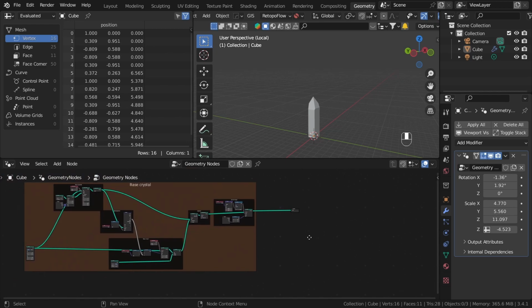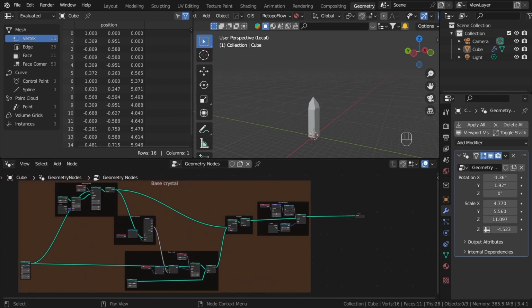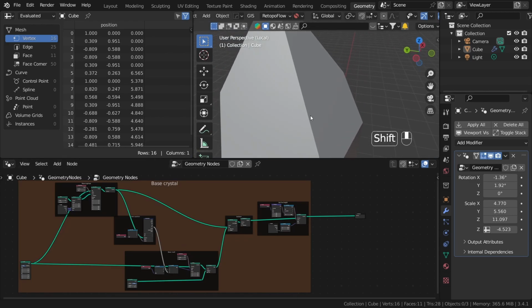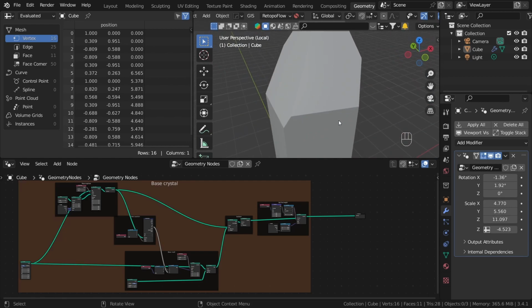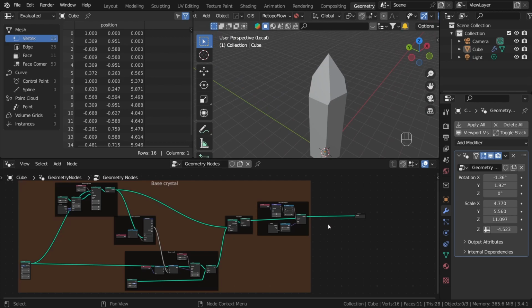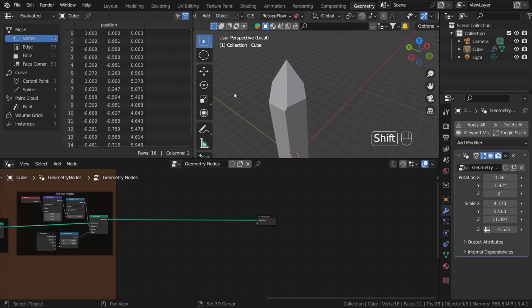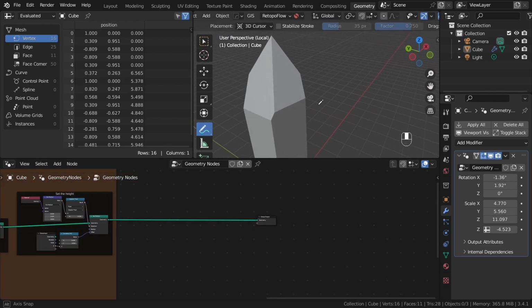So this is the first part of the tutorial, create the base crystal, and now we're gonna focus on creating edge imperfections, because when I zoom in, all the edges are perfectly straight lines, and I want to create little imperfections. So to do this, we're going to do something like that.